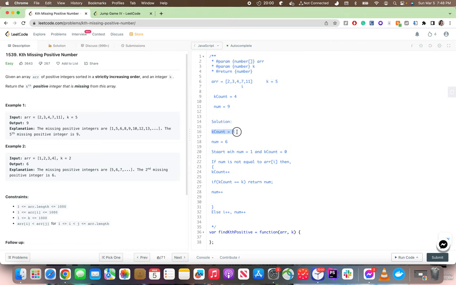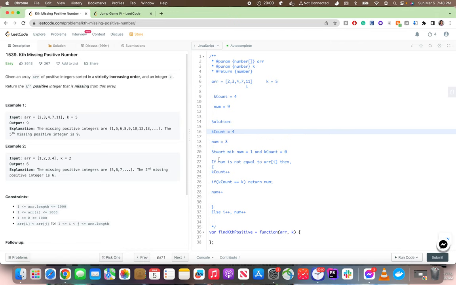We are not looking for the third positive integer number. So we will look for another number, 7. 7 is equal, right? So we would increment i now. Since it is equal, we would increment the number to 8 as well. So 8 is not equal to this number, right? So it means that the fourth positive missing number is equal to 8.